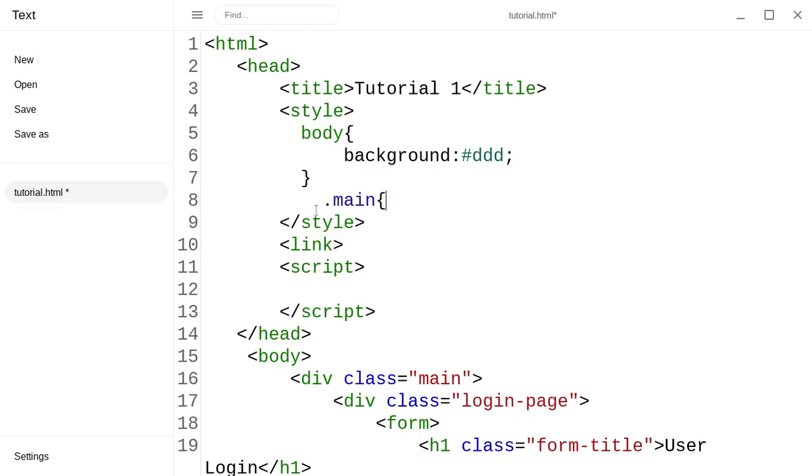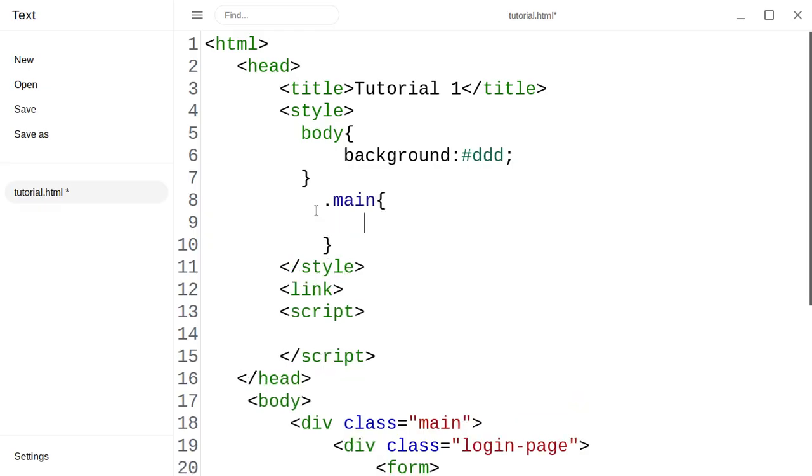Okay, when it comes to classes, if you want to style a class element, you put a full stop, the name, and then the styles. So what we are going to do first of all is to give this main a width. We are going to say it should be 30.